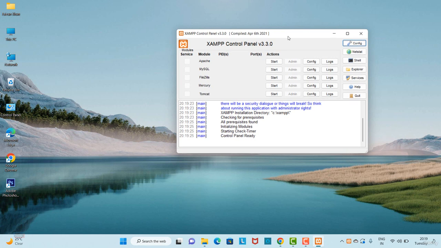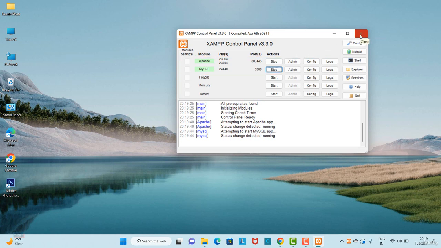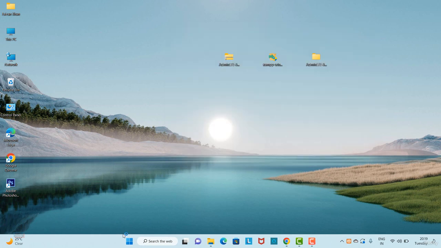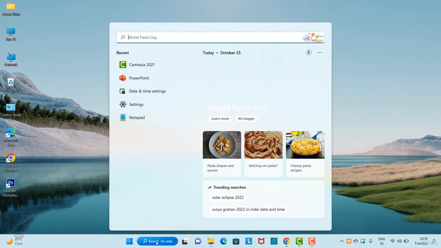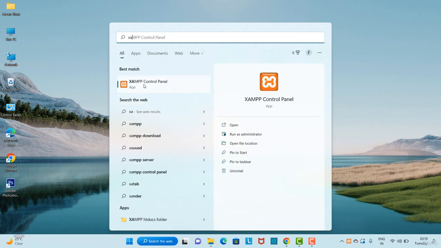Here you can see we have the Apache server and the MySQL database. We need to start these two options: we need to start the Apache server, and we need to start the MySQL database for creating our application. To open this window again, simply go to search and search Xampp, and you can see the Xampp Control Panel.